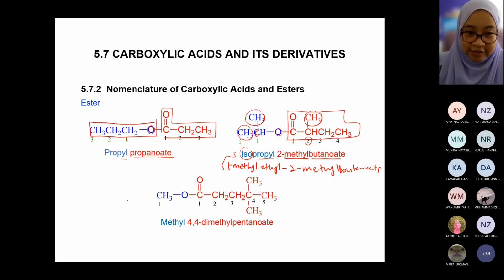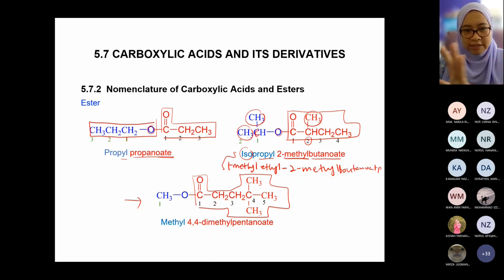Okay, alright. Another example, you boleh tengok. Okay, identify carboxylic acid punya part. Okay, ni. Okay, once you dah identify, you namakan dia asing. Right, 1, 2, find the longest. 1, 2, 3, 4, 5. 1, 2, 3, 4, 5. Sama je, 5. So it will be pentanoate. Okay, yang ni straight je pentanoate. So we have 2 substituent there at carbon number 4. So we have 2 substituent of methyl group. So 4,4-dimethyl pentanoate. Okay, alright, that is for the carboxylic punya part.